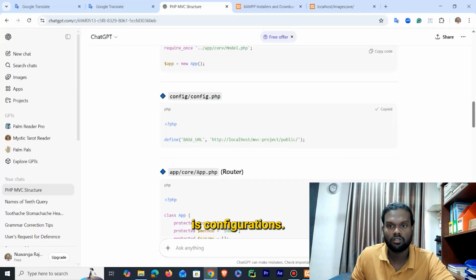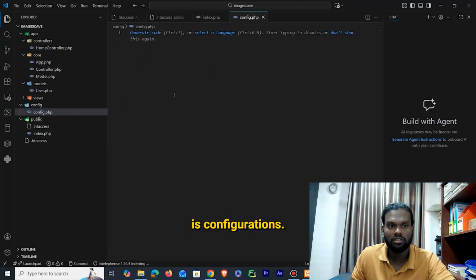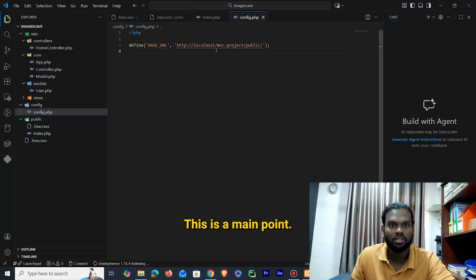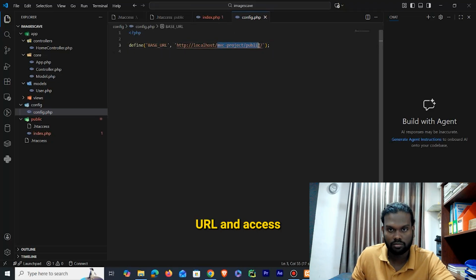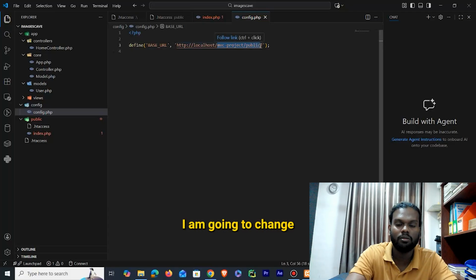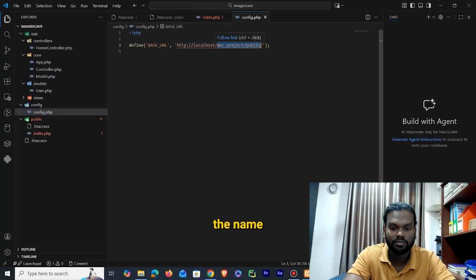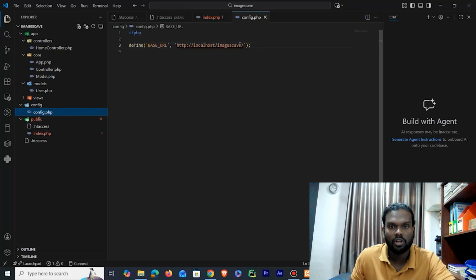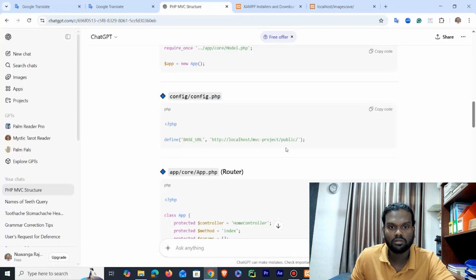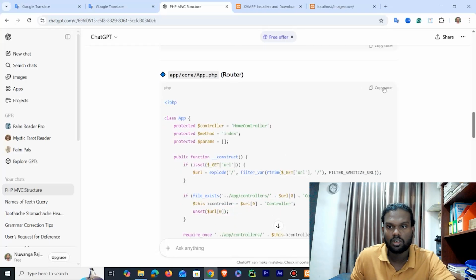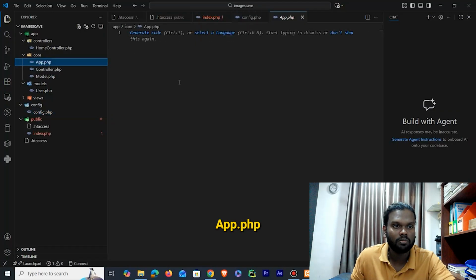Next one is configurations. This is a main point. This is our base URL. We can use this URL and access our project. I'm going to change the name. Next, app.php.